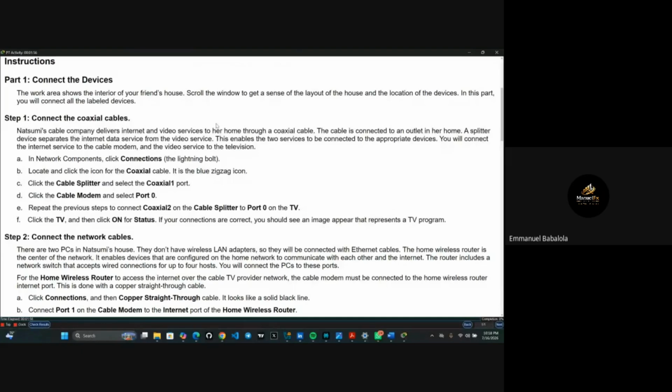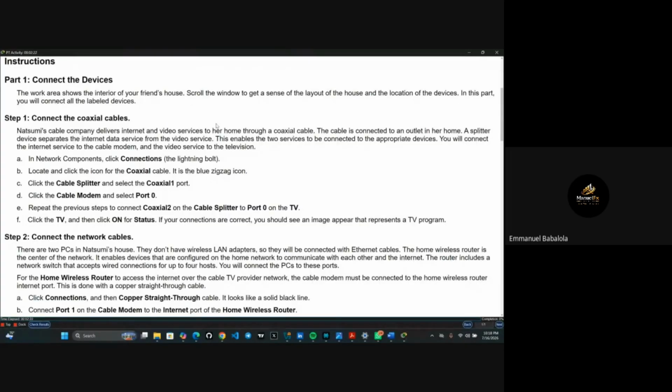Now look at step 1. In network components, click connections, the lightning bolt. Locate and click the icon for coaxial cable. They even tell us how it looks, a blue zigzag icon. Click the cable splitter and select coaxial 1 port.